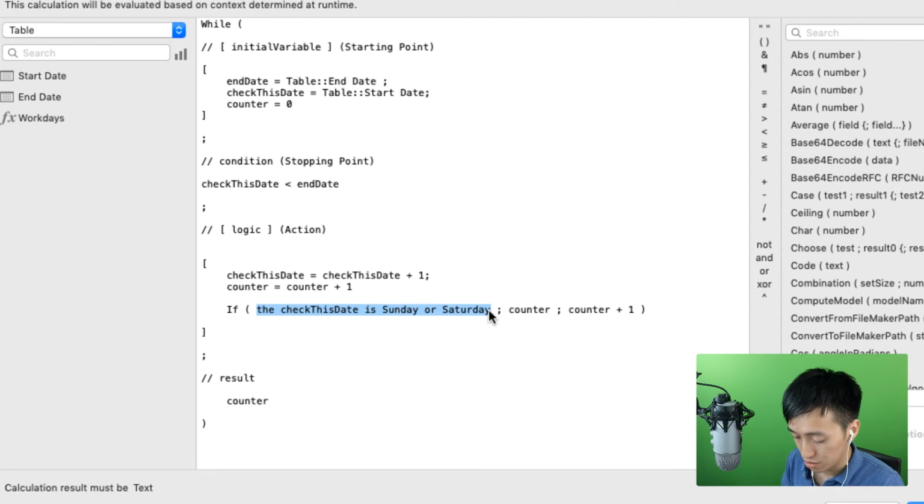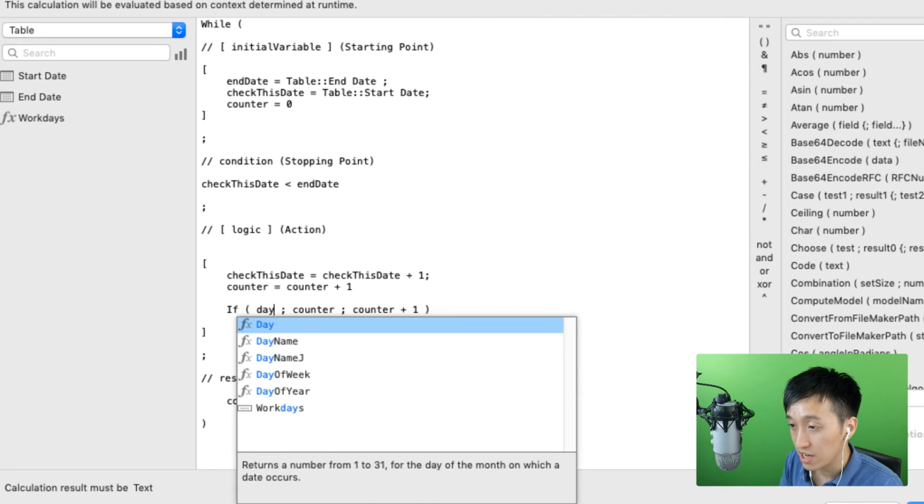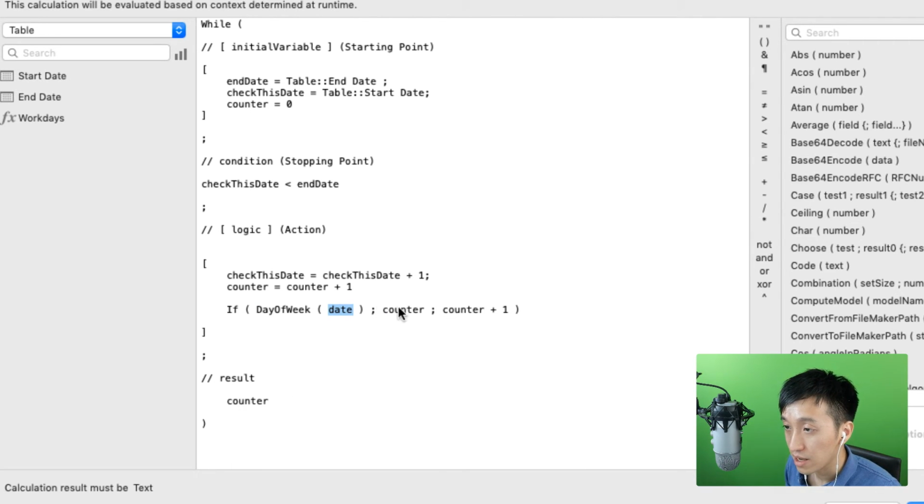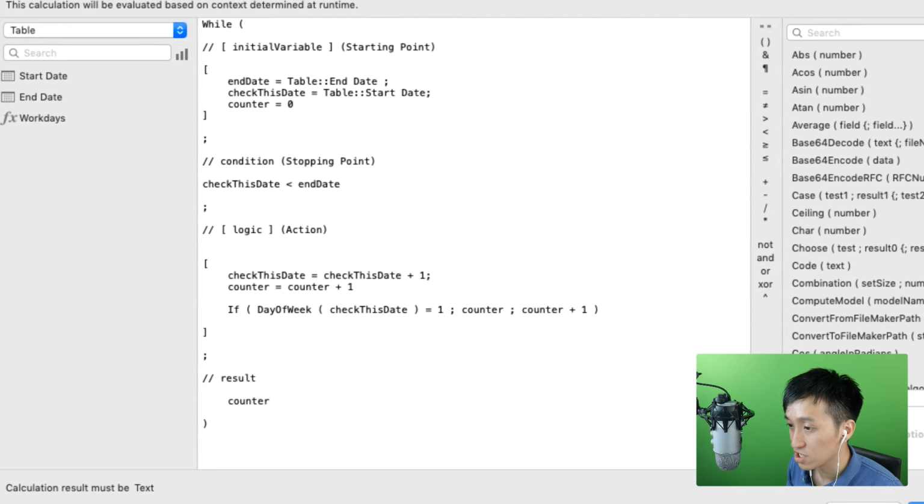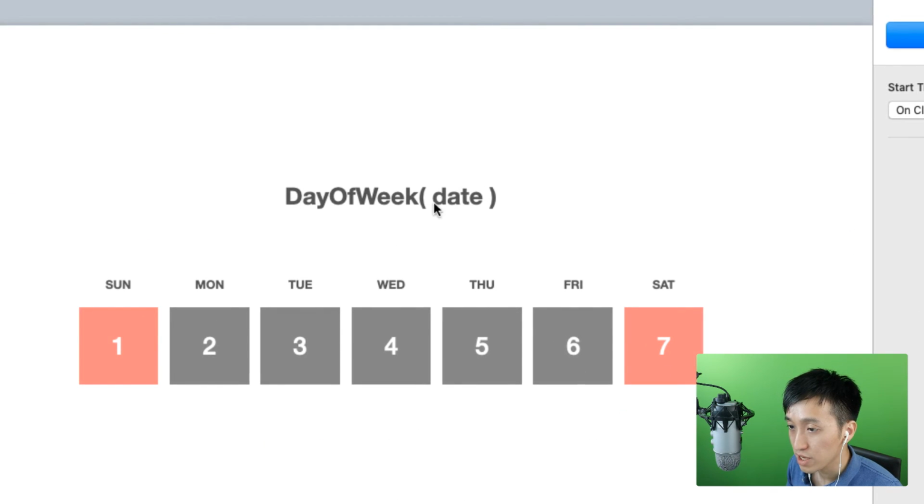But if DayOfWeek, and then we're going to place this check date into here. If DayOfWeek is equal to a Sunday, which is 1, because as I said just now, if DayOfWeek is 1, then it's Sunday.